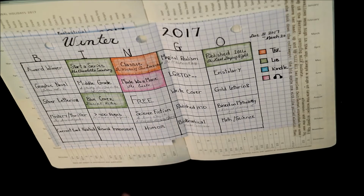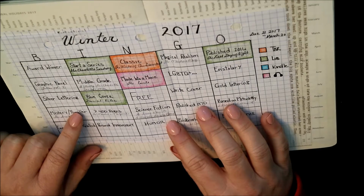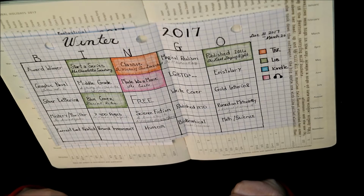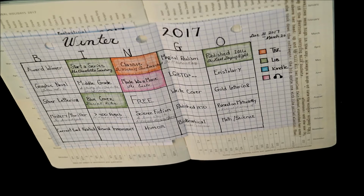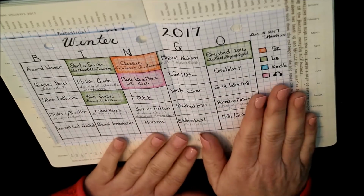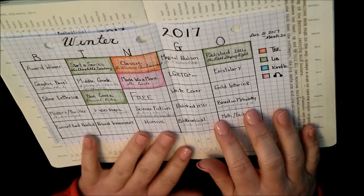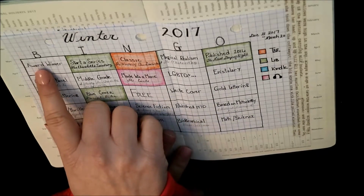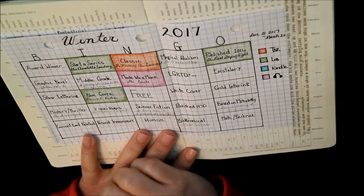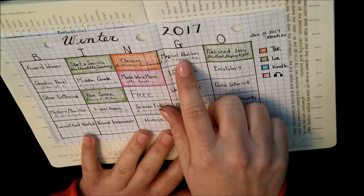And that's why I really like this bingo, because I have from December 21st until March 20th to get this winter bingo completed. And I find that works really well for my reading style. So let's just take a little look. I've created this little grid pattern for me so that I have a nice place I can keep track. The first thing you'll see is that it's got each of the different things that you're trying to read. So maybe you're trying to read a book that's considered a classic or with magic realism in it.